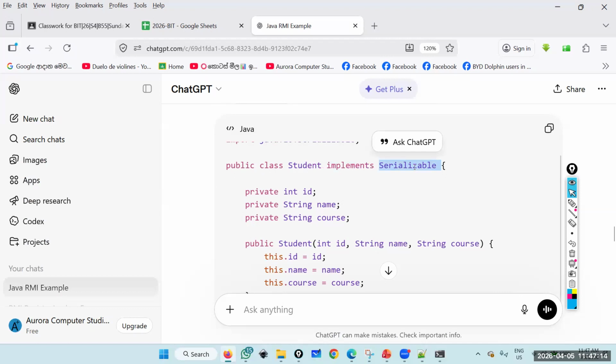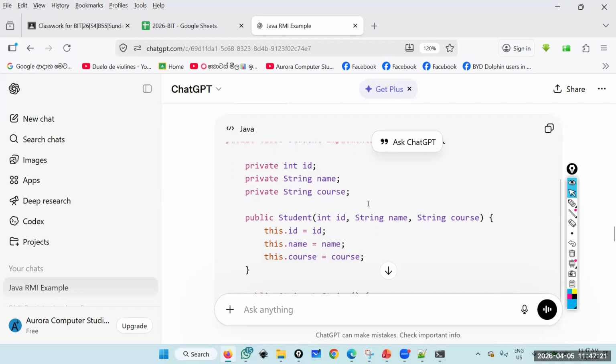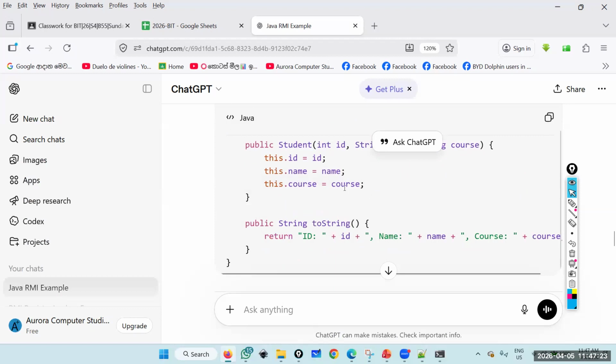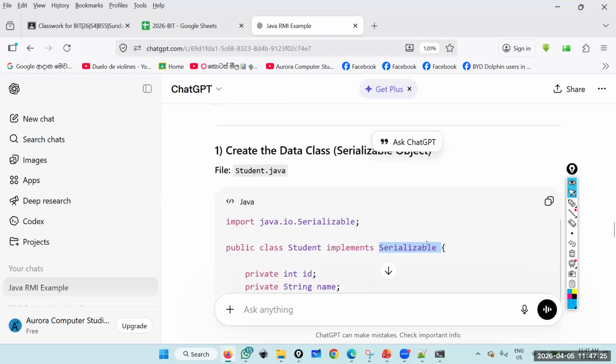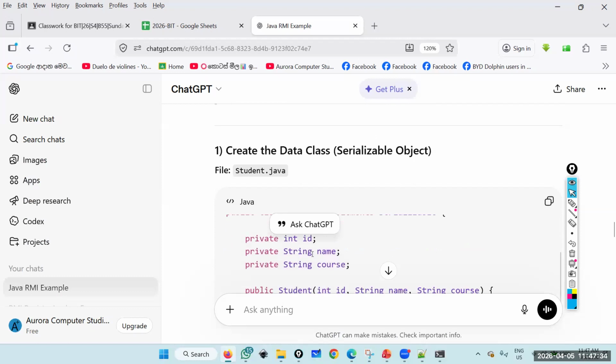Serializable is a marker interface. That means that interface has no method. So therefore, you don't need to implement anything. So this is just a normal class, nothing else. Only thing is you just need to say it implements serializable. And now you can use student as a return object in your remote call.